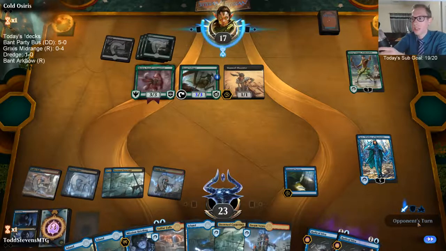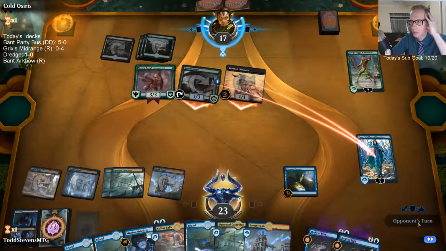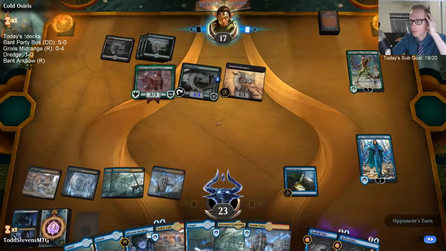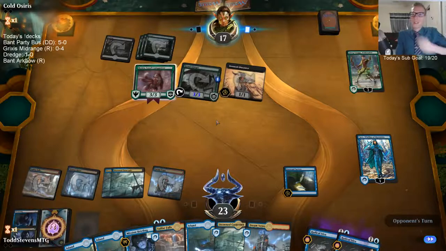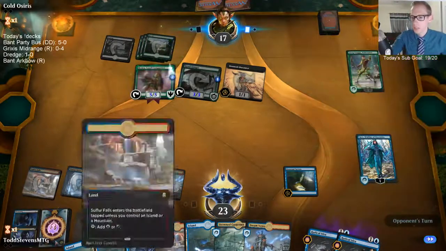All right, Jace is going to die, hero. Ooh, not killing Jace. We get to mill one more time with Jace. Now we've got a fight on our hands. All right, time to super dig and look for it. How many cards are we going to actually mill out from here?